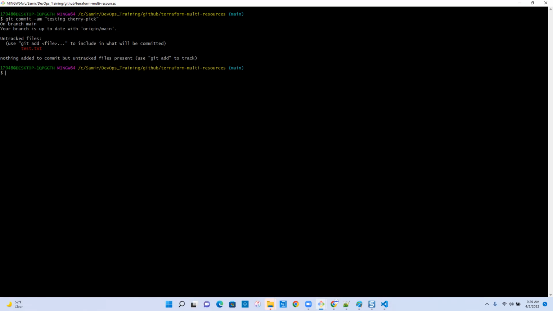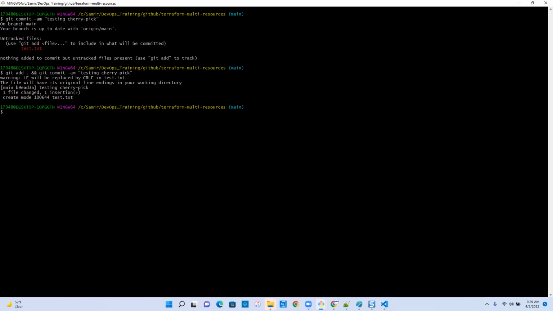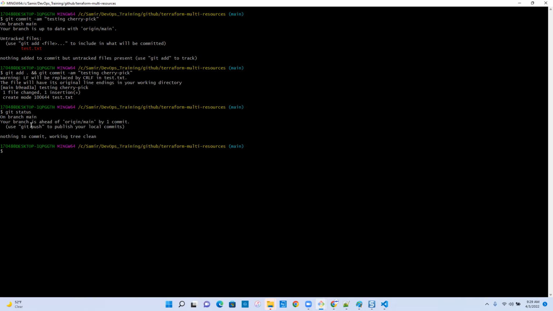Oh, git add, because -am is only for tracked files. Okay, this reminds me. We also talked about tracked, untracked, modified files, so on and so forth, right? Git add dot. So it is added. Okay, so if I do a git status, there's nothing. It is saying push. I'm not going to push it. I will want to revert it. Okay, but before I revert it, let me go to that cherry pick branch.